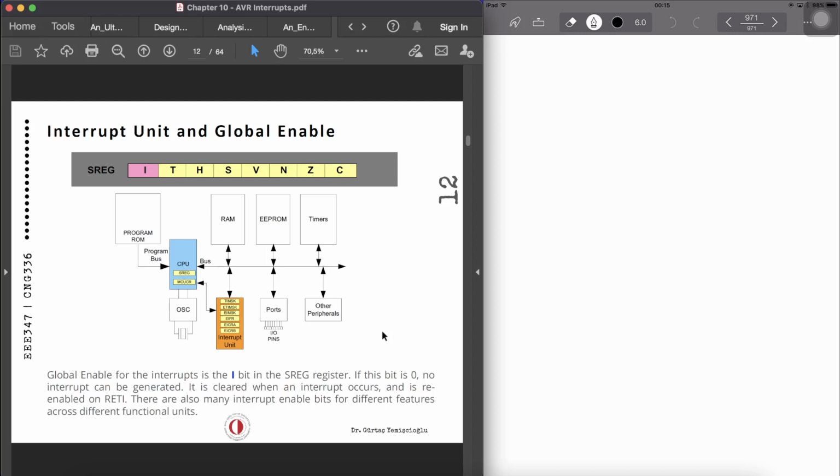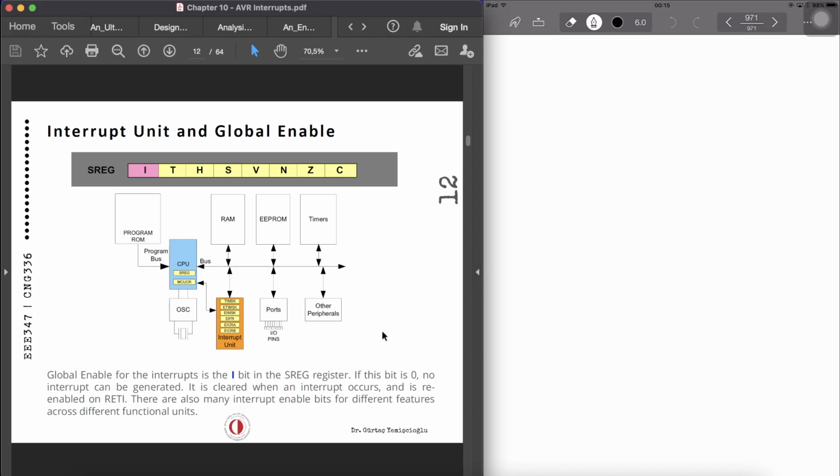Now, there are many sources of interrupts in the AVR, depending on which peripheral is incorporated into the chip. There are at least 2 interrupts set aside for each of the timers, one for overflow and one for compare match. 3 interrupts are set aside for the external hardware interrupts, where you can put buttons or switches, depending on the AVR configuration.